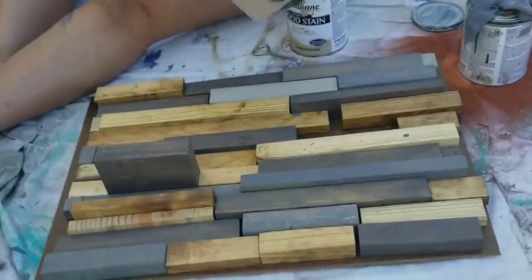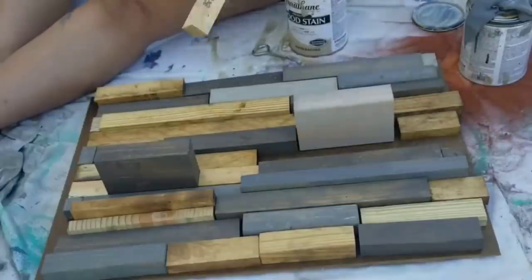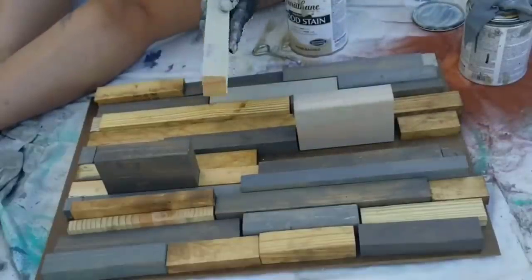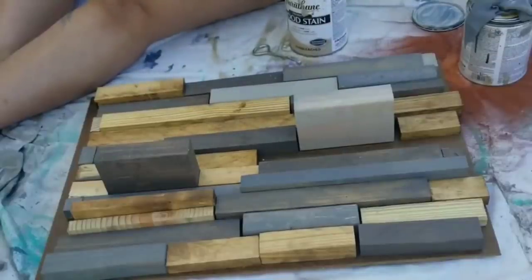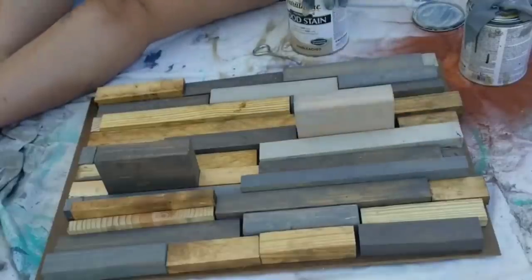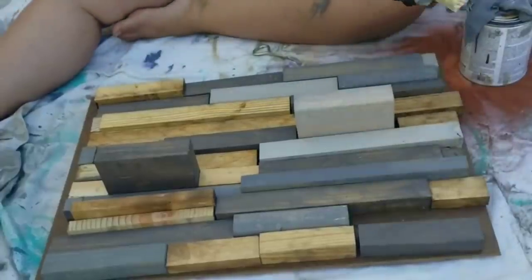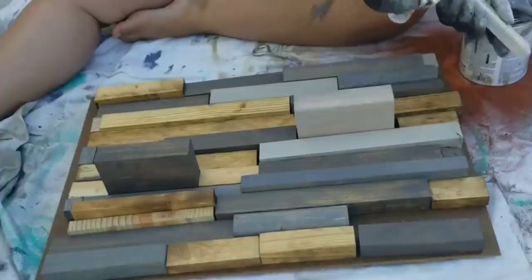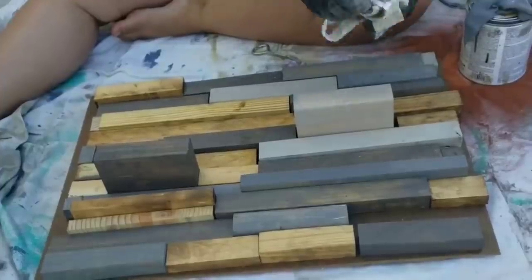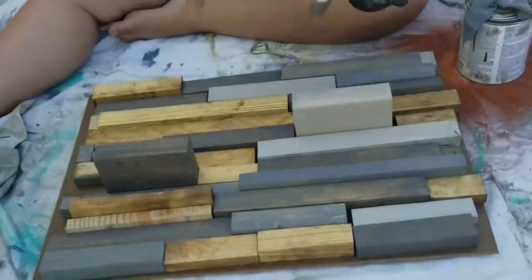And this is actually the last color, the sun bleached, which is actually really cool. It's almost like a whitewash. It's very nice. And I didn't mention earlier, but I did cut 2 2x4s. As you can see, those are going to be the ones where the little plants or pots are going to sit on, because the original piece had 2 little kind of like shelves within the piece. So I did cut those and I did include those in the piece.